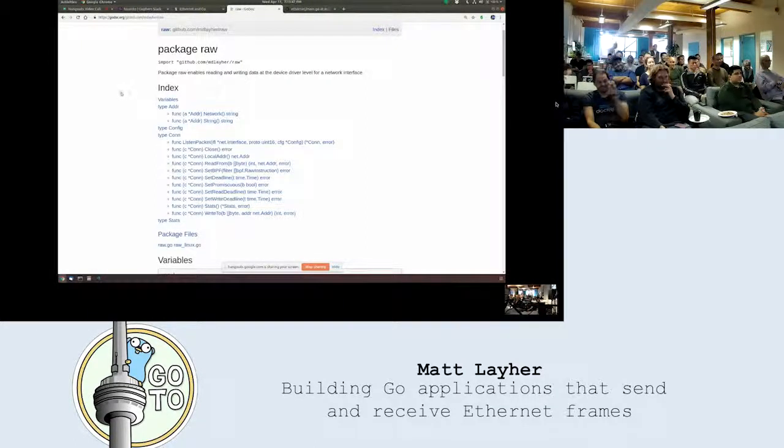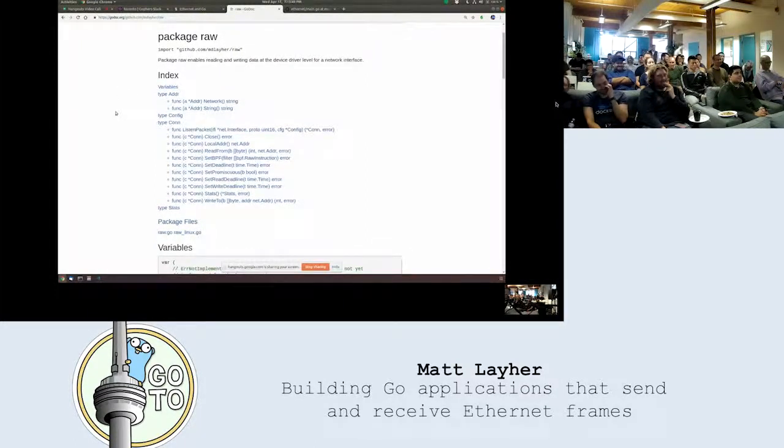Anyway, so as far as raw goes, we have a pretty basic API. It implements the net.Addr and net.PacketConn types. So we have our net.Addr implementation and our Conn, and the Conn type here actually has all the methods of net.PacketConn, but also a couple additional ones that are useful for working with Ethernet frames. We have SetBPF, which can actually attach a BPF filter to filter packets in the kernel, pretty cool. And also SetPromiscuous, so you can actually receive Ethernet frames that are not necessarily bound for your machine, which is a pretty interesting thing.